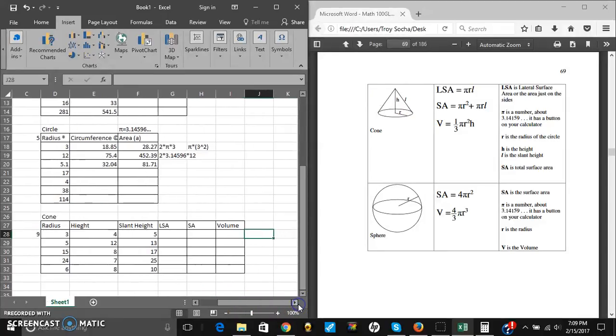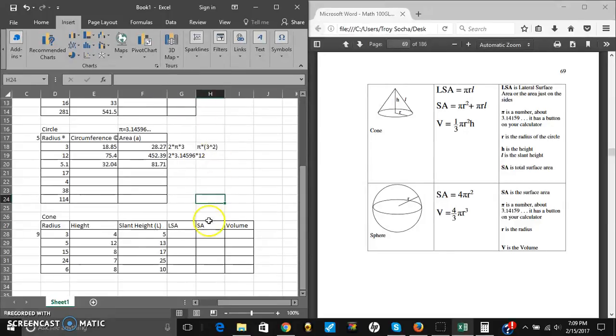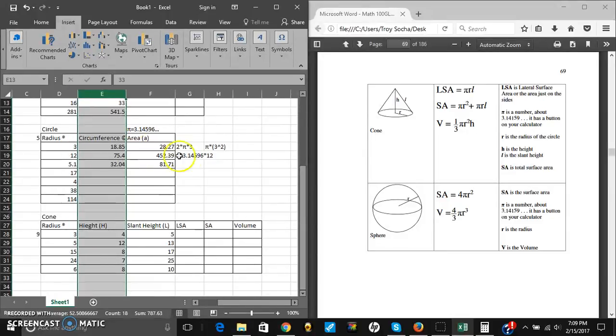So we've got two things that change here. The slant height, which is L. This one is strange because they call it L, right? The height they call H, which makes sense. The radius they call R, which also makes sense. So when we're plugging into our equations here, we've got two things we have to worry about now.